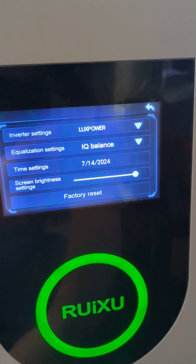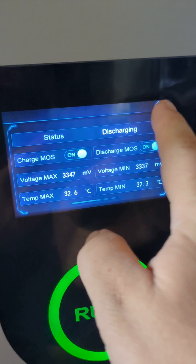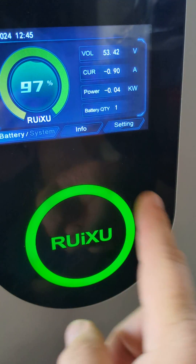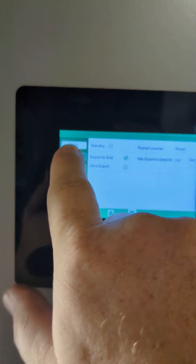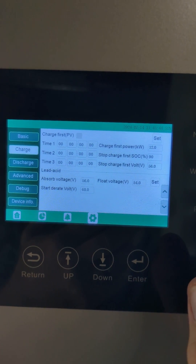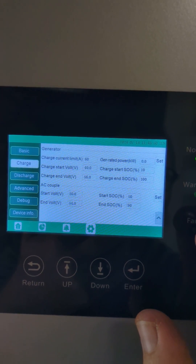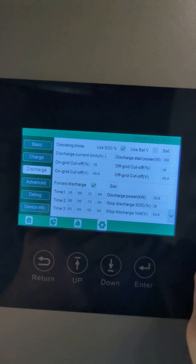It looks like you have to click it when you do that — you can't go back. This touchscreen works better than the one on the EG4, and this light will change depending on the charge. Currently it's charged. When it arrived, it had a 54% charge. Here's what I have for settings currently. I'm not sure if these are all right, honestly, but it seems to be working fine so far.